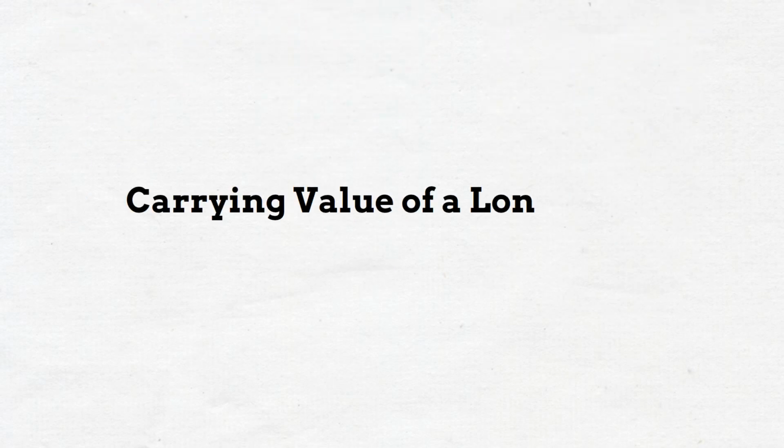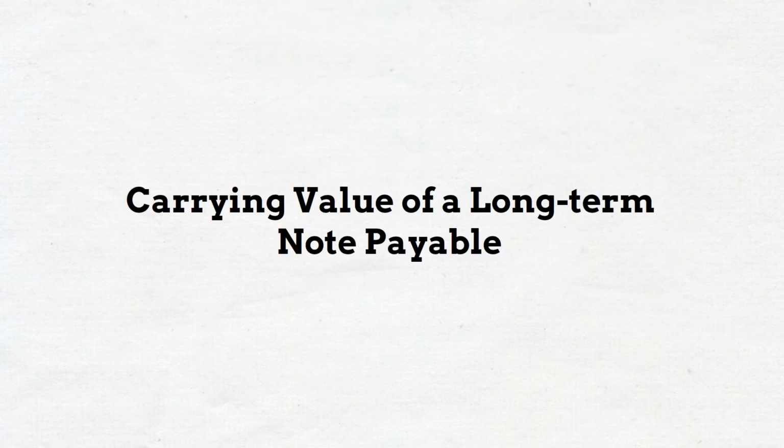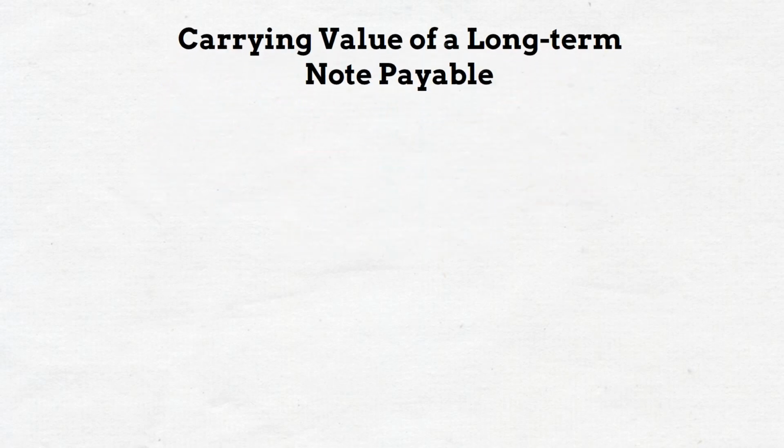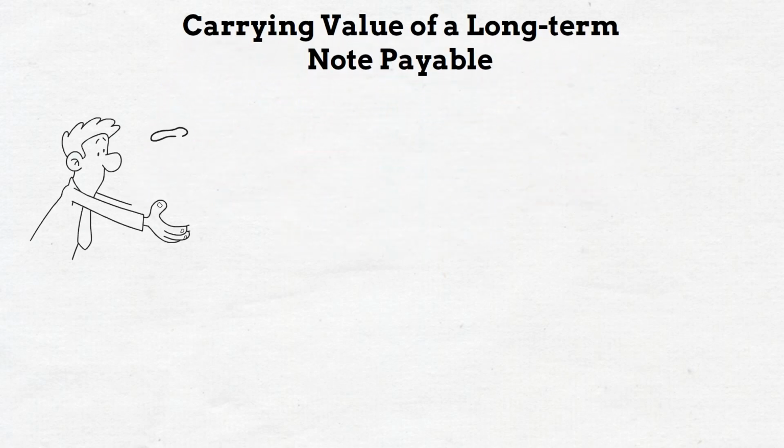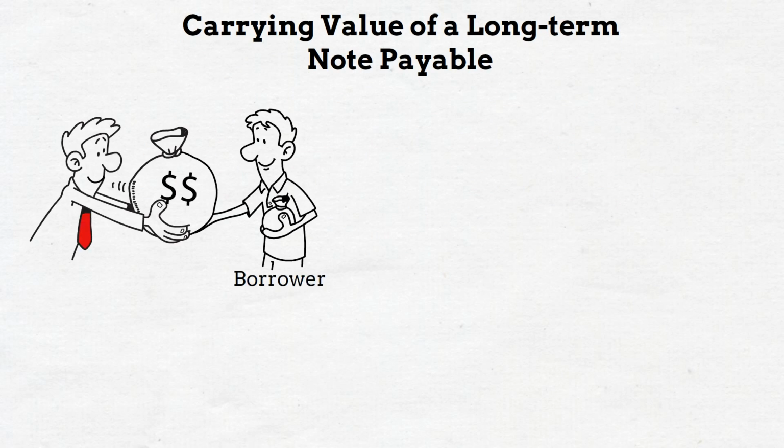Carrying value of a long-term note payable. The carrying value of a long-term note payable is the total amount that a borrower owes to a lender at a particular time, including the face value of the note and any accrued interest. It represents the liability on the borrower's balance sheet.